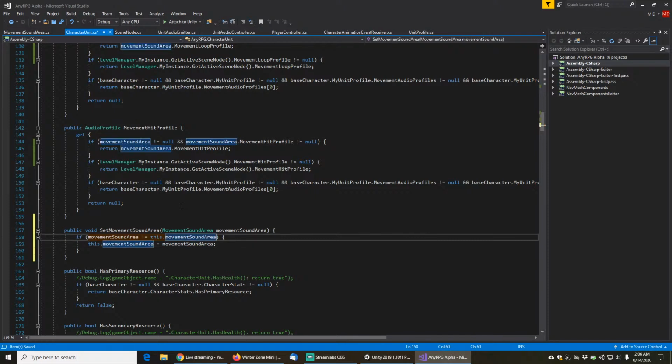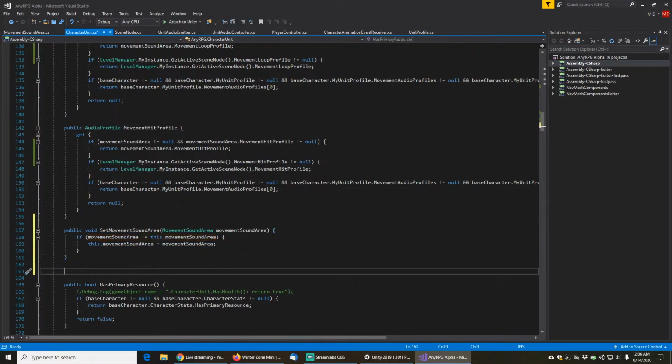And we should have a public void UnsetMovementSoundArea, and in fact I'll just copy this code here.